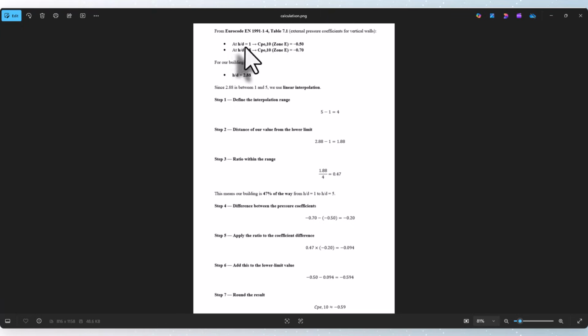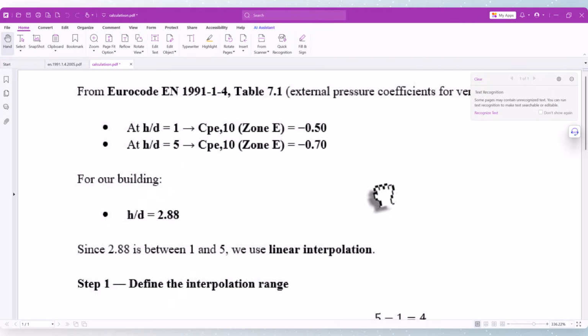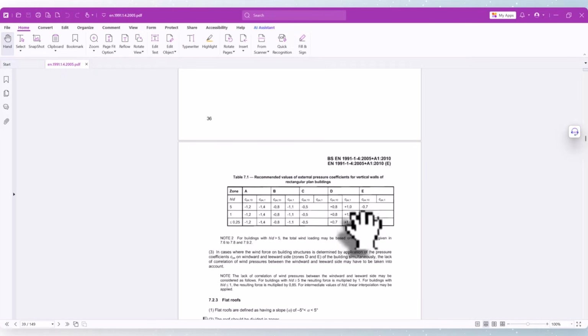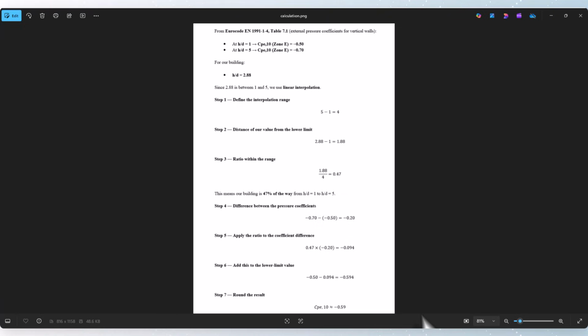You know this H/D value 1 and H/D value 5. As I said to you, it is changing just here. So I should calculate for E. What we will do is make an interpolation.